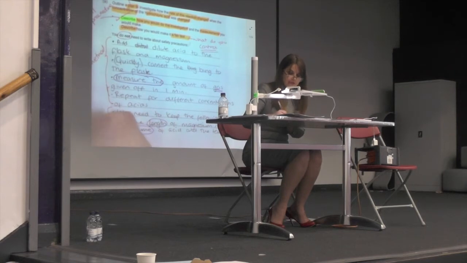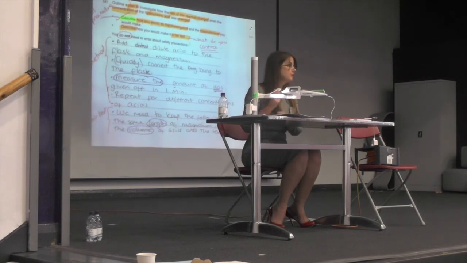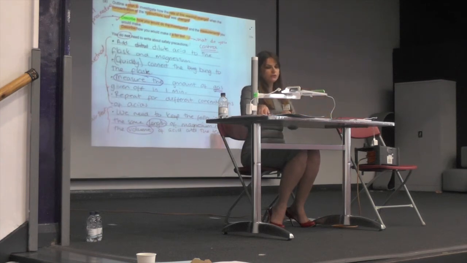Now, as you can see, I haven't written that much. It's in really very, very simple sentences. And when you're doing a 6-mark question, you need to make sure you've got simple sentences with a capital letter and a full stop. We're going to be doing some more of these.